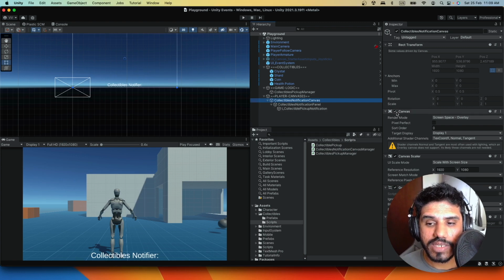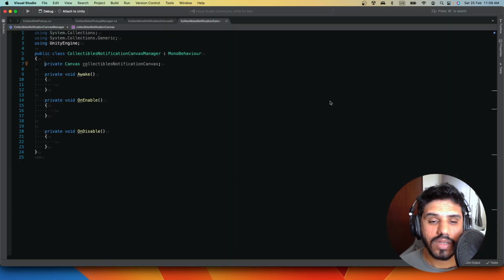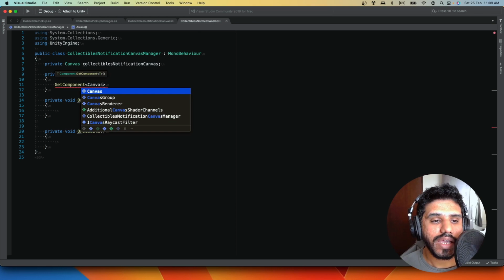So that's what I'm doing here. I'm going to turn off this canvas for now, and we're going to find the canvas. Say awake, get component, canvas, as simple as that.